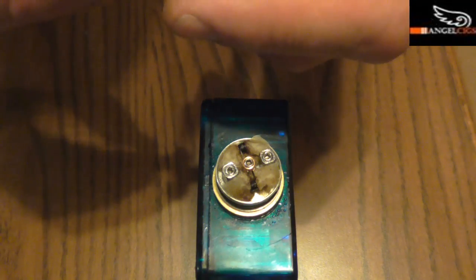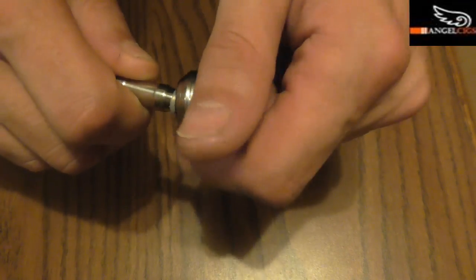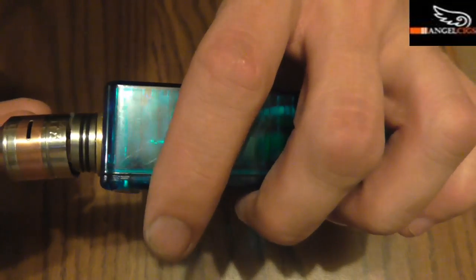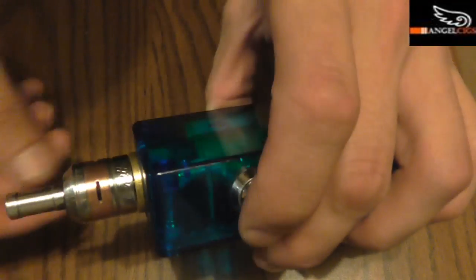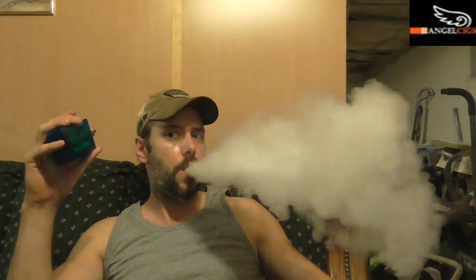So let's go ahead and put the drip tip back in. Now this is a nice little tight fit here. There you go. Did get it in there. And then we'll go ahead and put that back on. Line up the coils and put that back on. Real nice. So let's go ahead and bring this back up to the top and vape a little bit more and talk a little bit more.